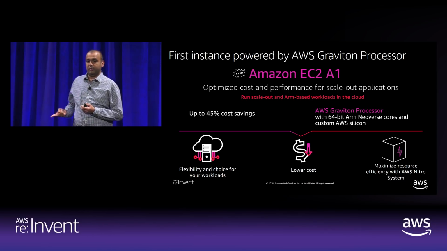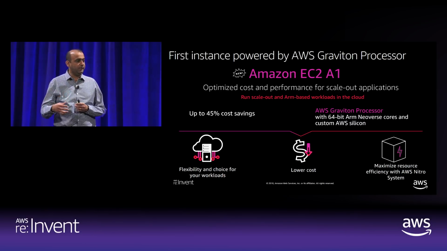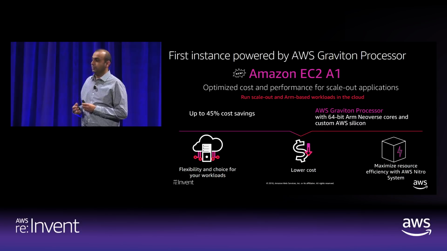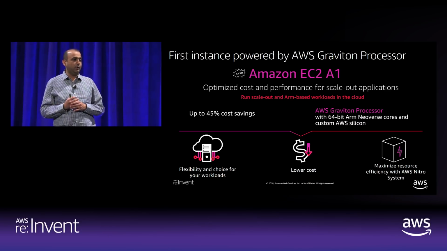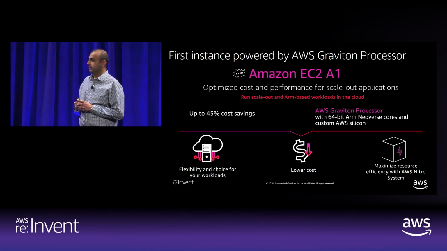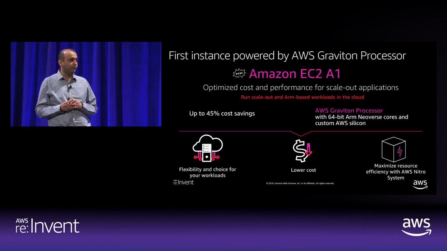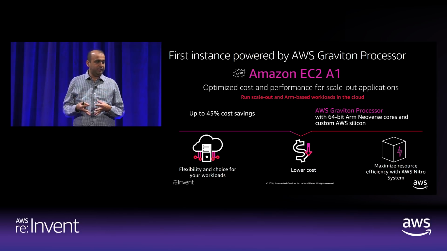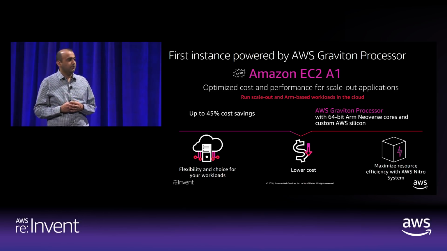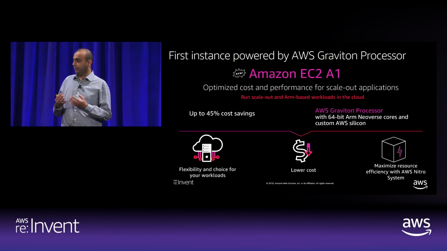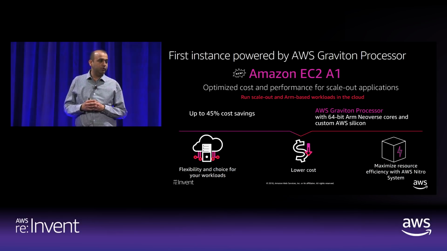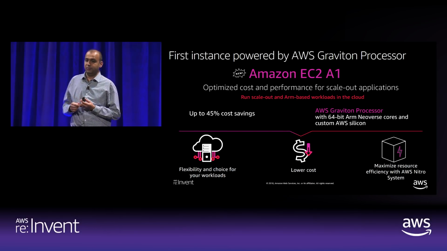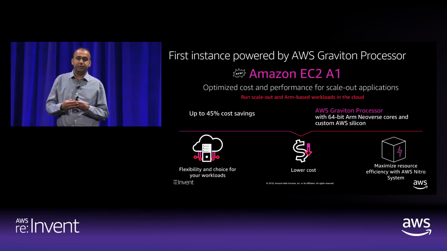The second key benefit is lower cost. As Ali mentioned, a lot of the targeted performance, power, and cost optimizations that we have been able to integrate into the Graviton processor enable the A1 instances to deliver up to 45% lower cost for general purpose workloads. And thirdly, built on the Nitro system, you can maximize the resource efficiency that is delivered back to the customer. The Nitro system, being a combination of the lightweight Nitro hypervisor and dedicated hardware, essentially delivers all the compute and memory resources of the instance back to you so that you can utilize it to optimize your workloads.